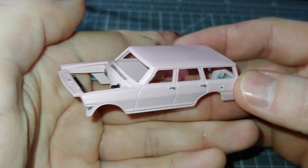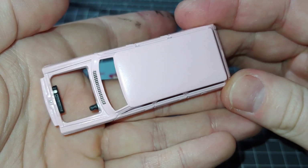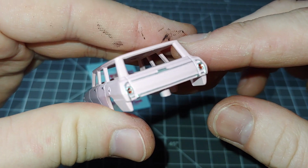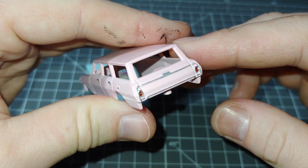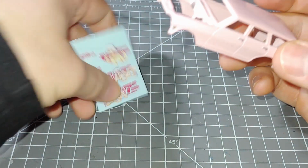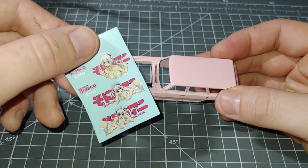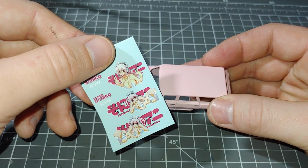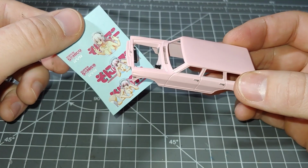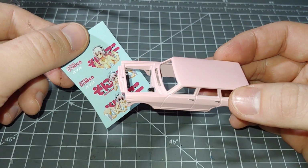So onto the body here, you can see I did some extra details on the engine area. It's looking a bit plain as it is, so I'll be adding some decals to this. You also notice there I did the tail lights and some of that chrome. So yeah, going to be using these Super Sonico decals from Milo's Customs. Some really nice decals there. Thought it'd go really nicely with the pink paint. Make it look quite unique.